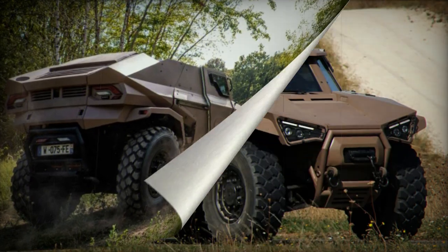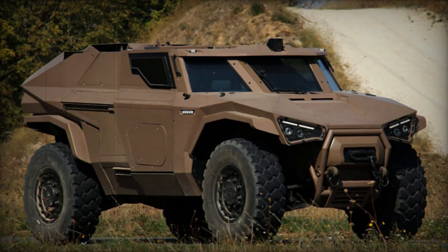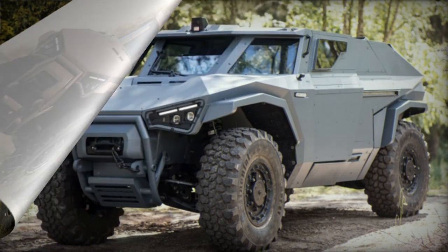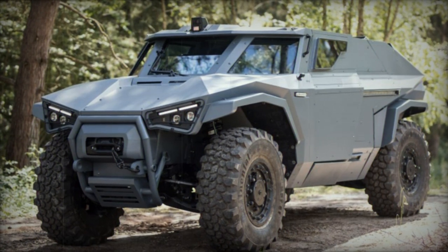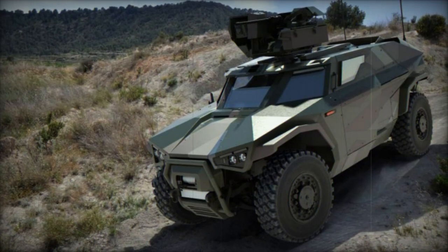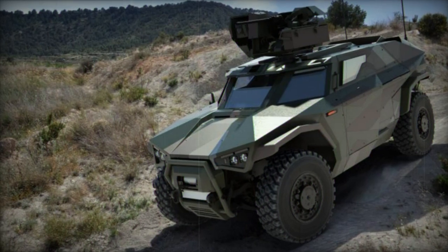The SCARABEE has a gross weight of 8 tons, houses a crew of 4 total personnel, and relies on a proven 4x4 all-wheeled configuration. Maximum road speed is 130 km/h on paved surfaces. Due to its light armoring, the vehicle is not intended for direct contact, prolonged firefights, but instead as a fast attack, fast reconnaissance platform able to mount a variety of infantry-level weapon solutions over the hull roof.